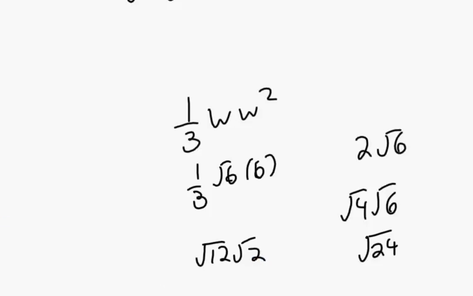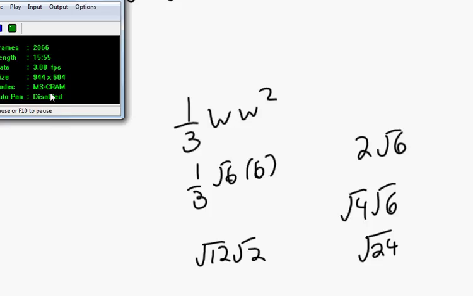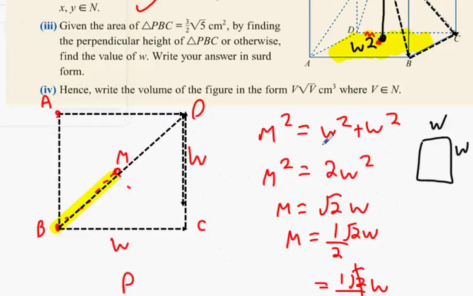What's it on the back of the book? V root v? 6 root 6. The answer to the back of the book is actually 6 root 6. But what I think the book meant was, remember, it said the figure. I think what it means by the figure is not the pyramid that we just did a second ago. I think it means the actual cube. And the cube is w cubed, because it'd be length by width by height. And that would be root 6 to the power of 3, which will be 6 root 6. So it didn't specify the figure. Hence why I've never done an area of a pyramid in my life, because I don't think it's on. Okay? There you go.